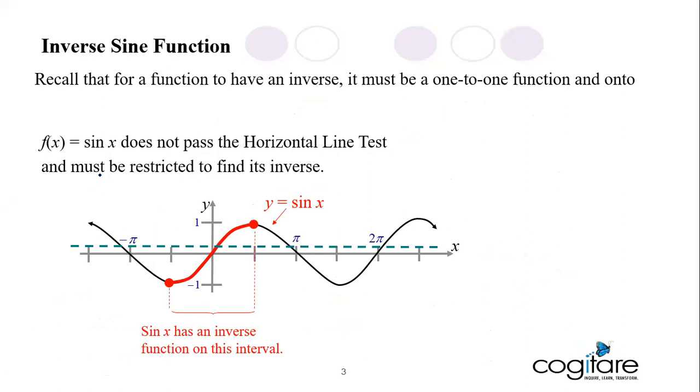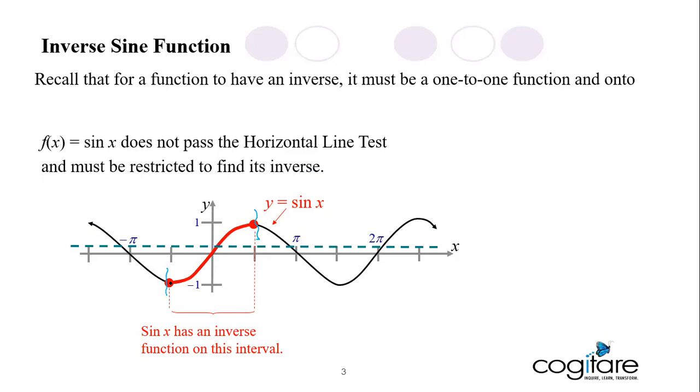The hack is this. We know that our function y equals f of x equals sine x does not pass the horizontal line test. So what we do is we restrict it in order to define the inverse. The restriction is this. Yeah, I know this is a snake that goes on forever, but I will do a chop here, a chop here, and take only a part of this graph, the one which is indicated in red.